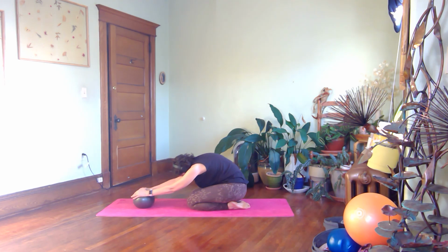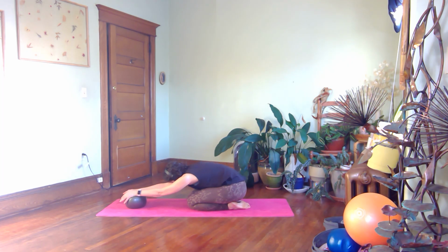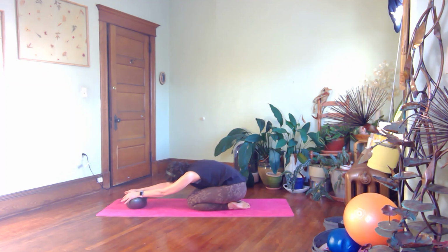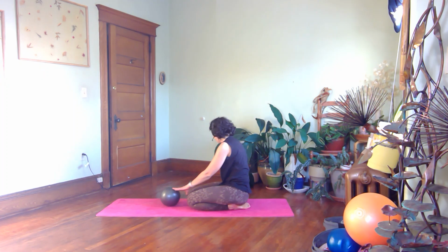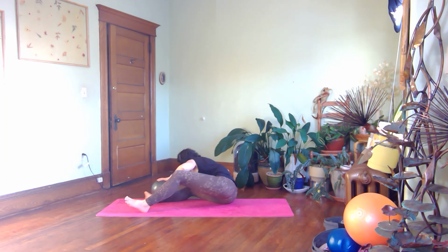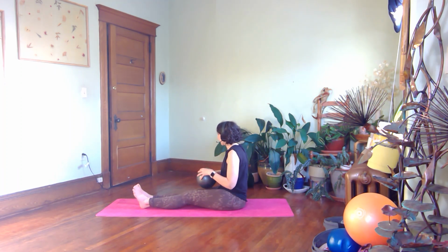So you're going to pull the ball a little closer to you like you're starting to sit up, and then push the ball forward. So your spine will get a little rounder and then straighter as you go down. Just 2 more times. Okay, let's take it all the way up to sitting. And then legs out in front of you. Ball in your lap. Your legs can be straight or slightly bent at the knees if that's more comfortable.